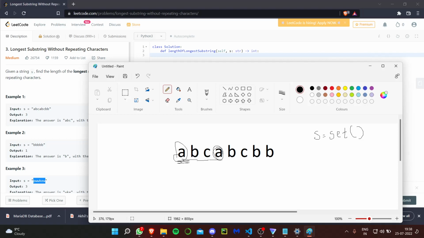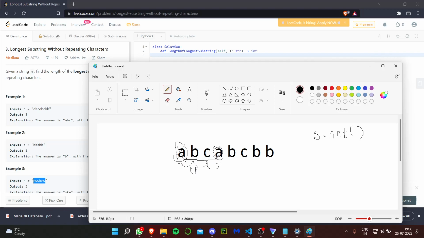So as we know A is already inside the set, what I'm going to do is, on each iteration our right pointer will be moving, it will be checking everything, and as it finds A is already inside the set, left pointer is still at the 0th position, so we're going to pop it. We know that A is inside the set, we are going to remove the letter A. So I'm going to remove this letter and my left pointer will be incremented to B. I'm going to search the whole set to remove all those elements, like I'm going to search A here or here, it can be here also. So that's why I'm going to increment it and search it. So left pointer will be here now.